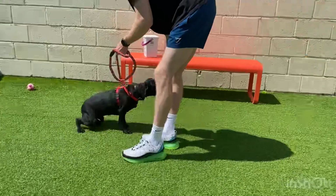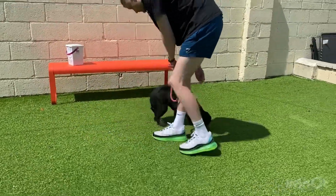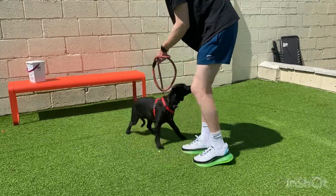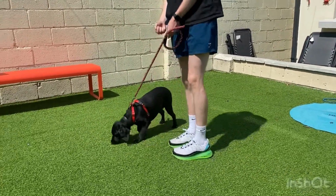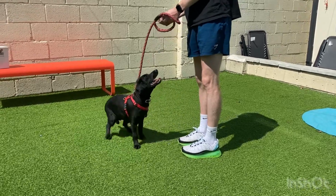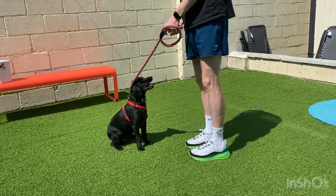Because as soon as there's tension on that lead, she's going to start reacting. She's going to start getting worried. Isn't that right? Really good. That's lovely now. Go find. So that's a distraction cue. That's like, a thing is coming, can't really avoid it. Or a truck is coming, can't avoid it. I want less lead, less dog.